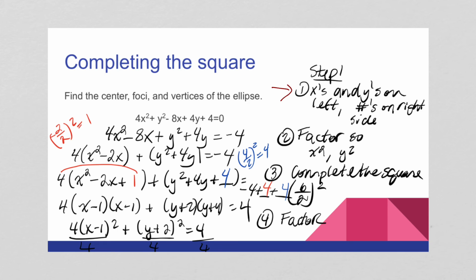So if we only had one of them squared, we would then keep that one on the left, and then whatever wasn't squared, we would move that over to the right. That was the big difference with the parabola. So we're going to keep the x squareds and the y squareds on the left. If there is a number, we're going to move it to the right side. So I kept and organized 4x squared minus 8x, y squared plus 4y on the left. And what I moved over to the right was this 4, so that became negative 4.